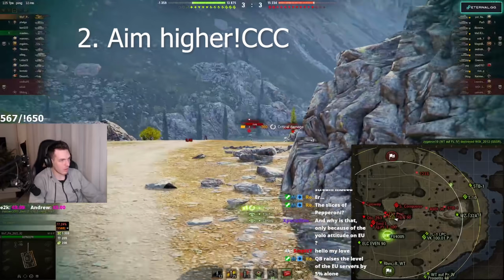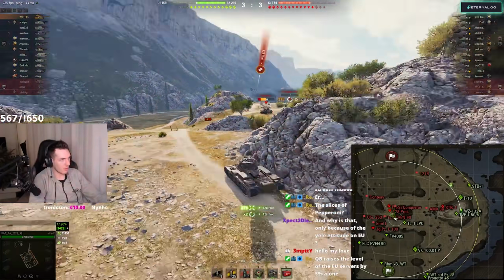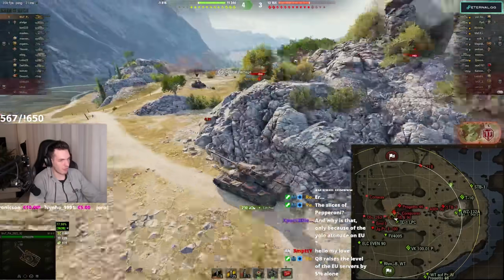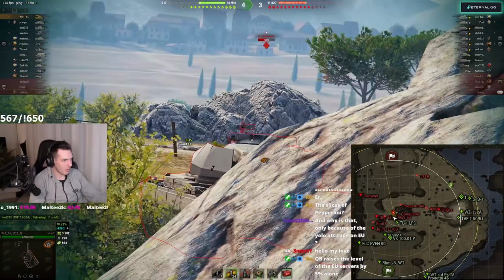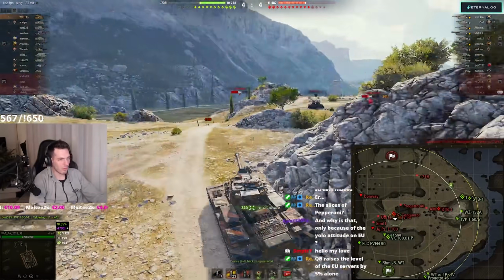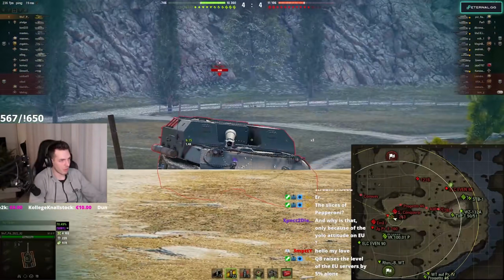Casual gamers who play for fun and just don't care should not listen to this. But if you're dedicated and you're looking to improve as a player, you need to have high expectations of yourself. You need to aim higher. I will give you a goal. Aim to do at least twice your HP in damage every single game. For example, playing IS-3 with 1500 HP, aim to do 3000 every game.